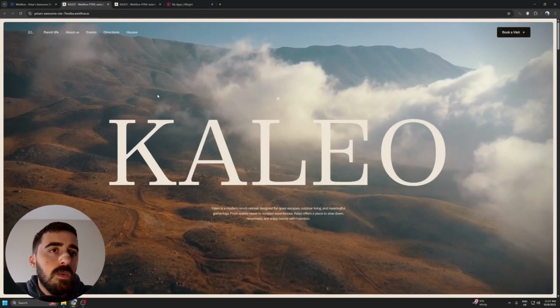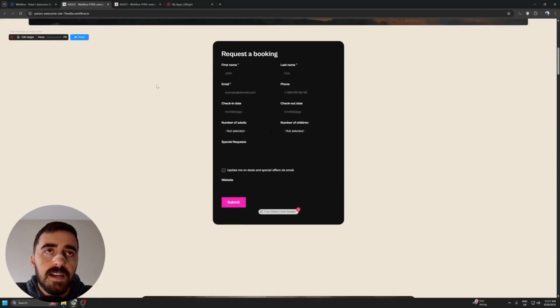And here is our website preview, and here is our custom form. It looks super nice and clean. As you can see, it's fully interactive. You can type things in and click submit right here. This down here is the Elfsight branding that I talked about previously. If you want to get rid of this, all you have to do is choose any of their premium plans, and it will automatically be removed if that's too much of a bother for you.